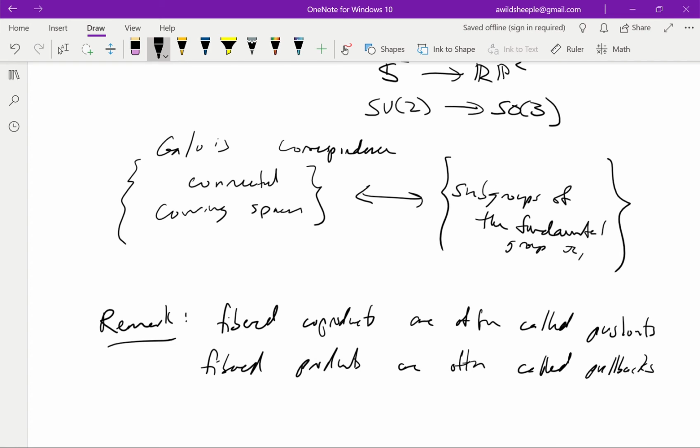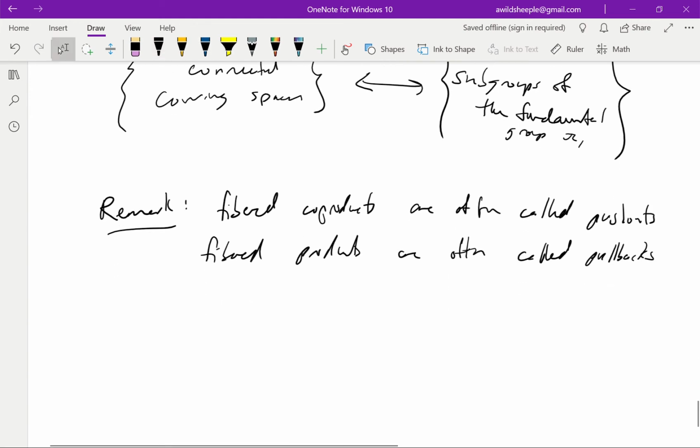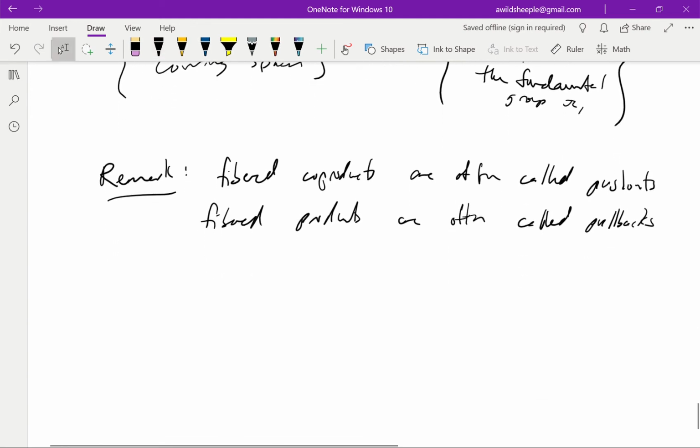And if you've seen pullbacks in maybe differential topology, like the pullback of a vector field or a differential form, then it's a fun little exercise for you to think about what that has to do with what I'm saying here. Maybe after this example, you're inspired and you can figure it out. So what I wanted to say is that covering spaces can be pulled back.